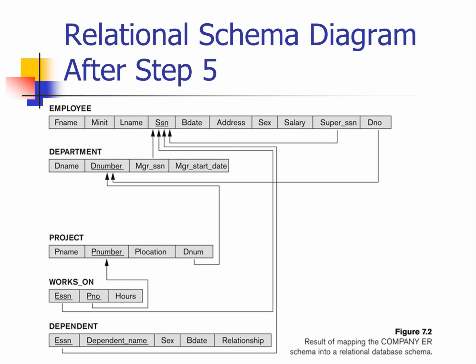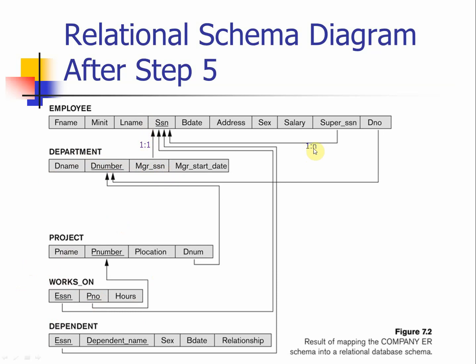So now, after step number 3 through step number 5, we have included all of the relationships among those by also adding a works on. This comes from step number 5. So let's take a look at those things one by one. While we start with the one-to-one relationship, we go to the total side of it. So the department has the manager SSN, which goes to the SSN over here.